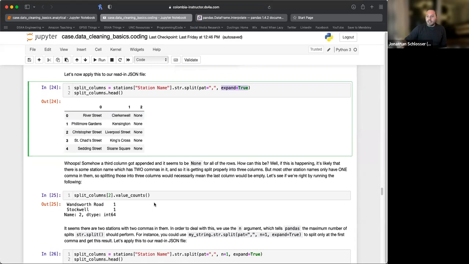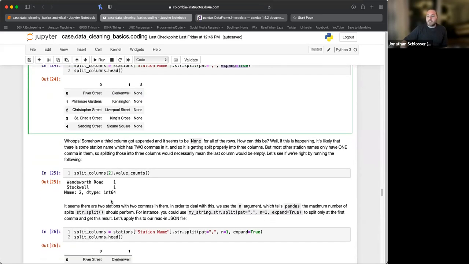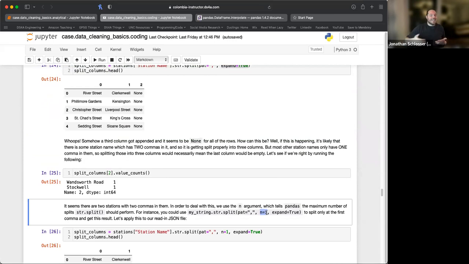So luckily for us, our string.split method actually has an argument, n equals, that we can include, and this indicates the number of splits that we want to occur. So when we pass my string.split with this n=1 argument, we're saying split only at the first comma.